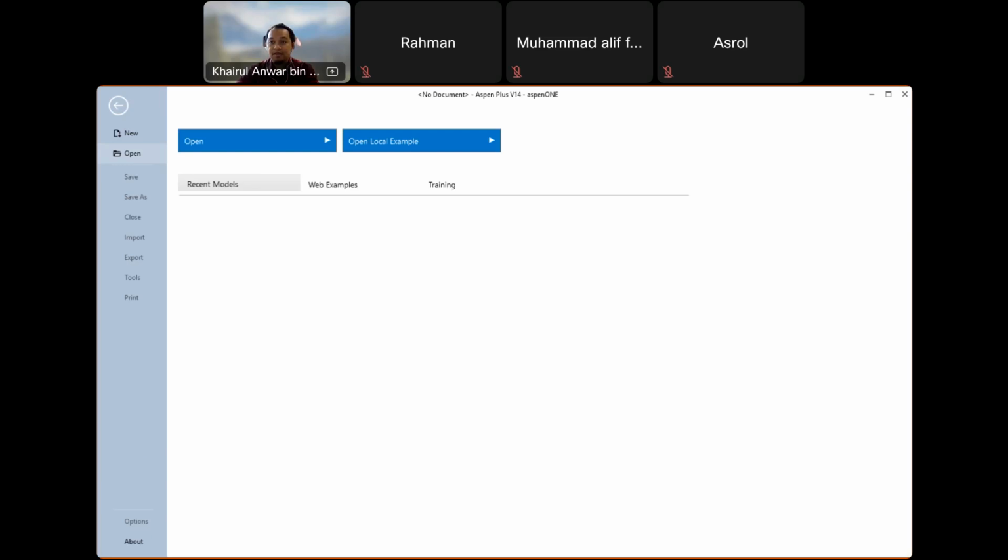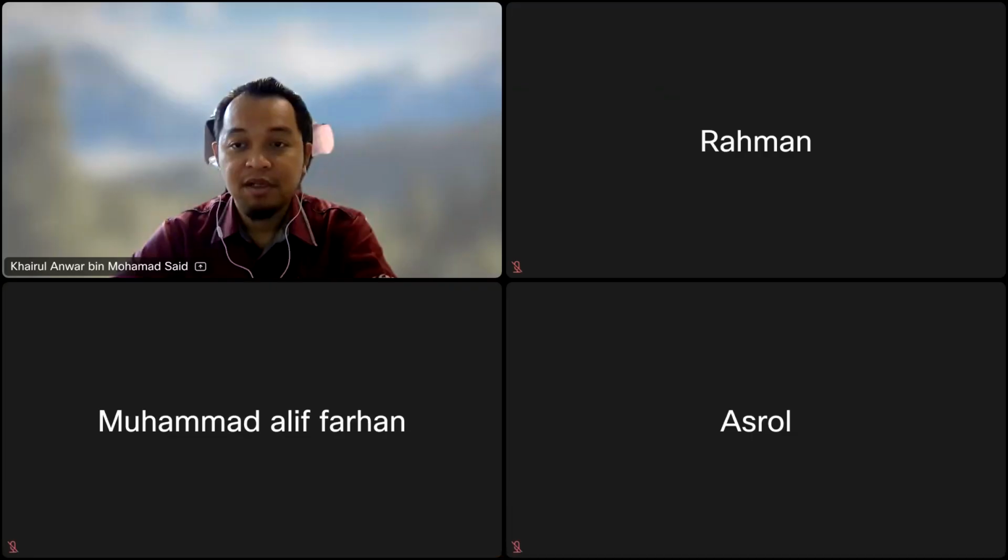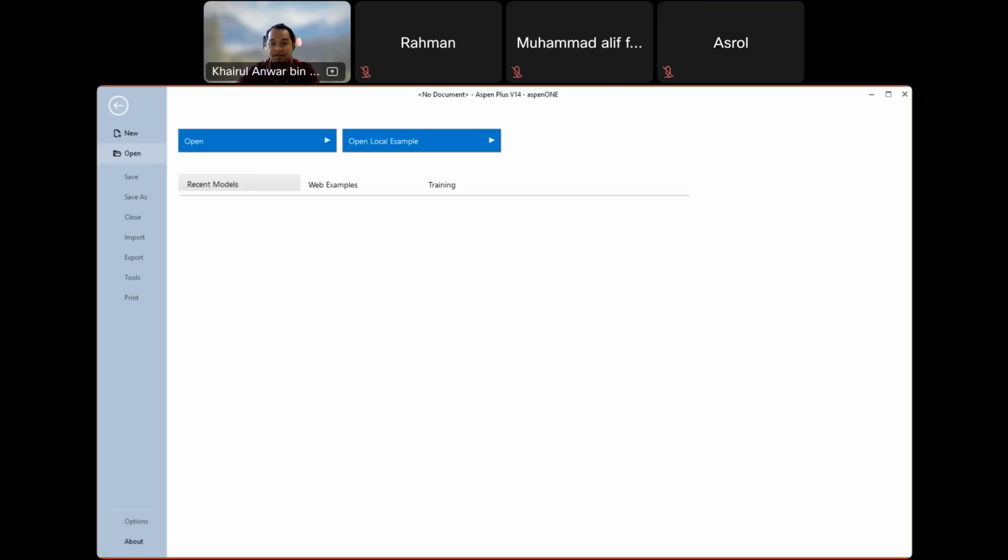ASPEN stands for Advanced System for Process Engineering. It simulates an entire chemical process from raw material to finished product. Here is an example of a simulation environment: we have a reactor, a flash separator, a mixer, another flash separator, and the last one is the distillation column.